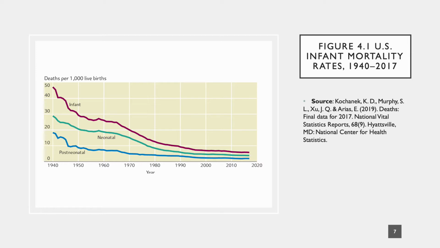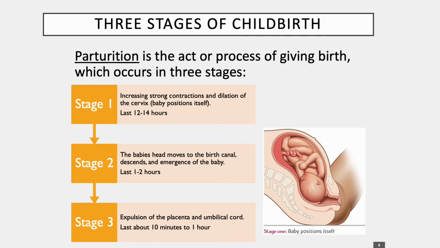And while you can see that the deaths per 1,000 live births of infants has steadily decreased, the maternal mortality rate in the U.S. has not seen the same decrease. In fact, until the early 2000s, it continued to increase, and it remains high. Among industrialized countries, we are almost always the worst.